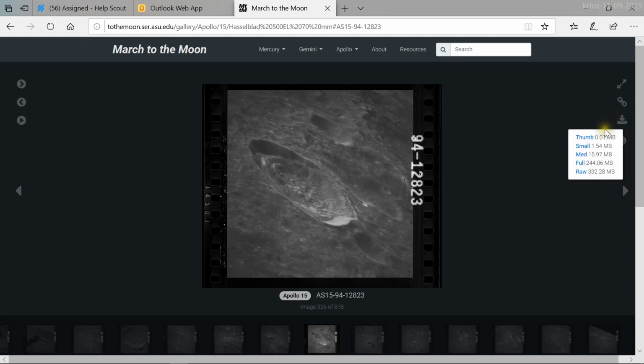And what I suggest, if you have a space on your desktop or laptop, download the raw image, which is the TIFF extension. This will give you a higher file size, but it will give you the resolution you need to observe what I'm gonna show you right now. So yeah, go ahead, download it, put it somewhere on your hard disk, and then if you have Photoshop, open the image in Photoshop.